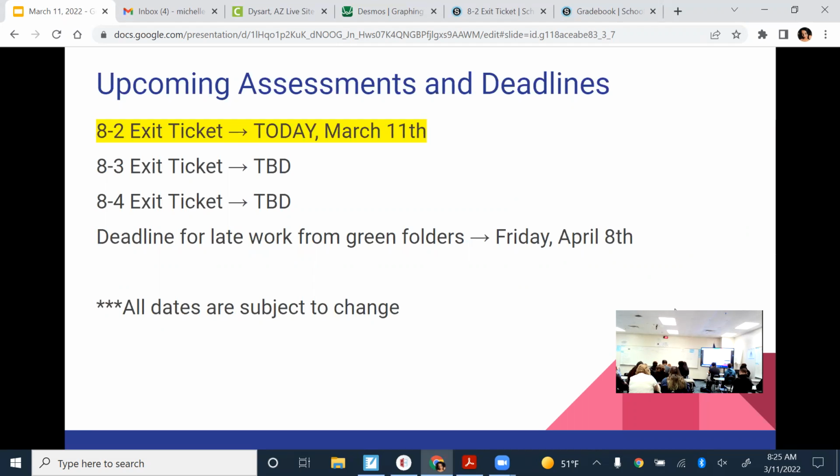I do message home. I basically have a cheating email saved. It's usually the same one that I send home, and I just change the name and a few of the details. So that's always fun. Just don't do it. I mean, you get to use your notes on it. I don't see why you would need to cheat on an exit ticket.